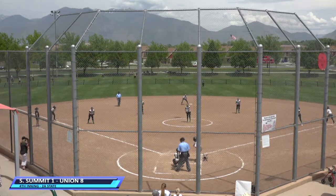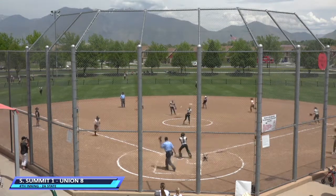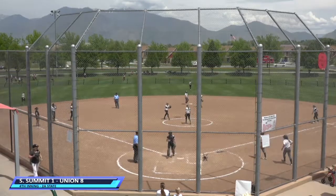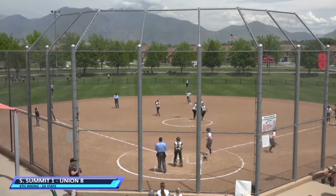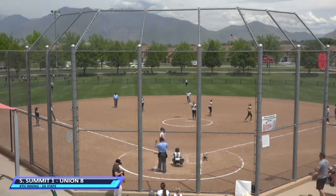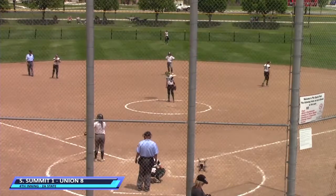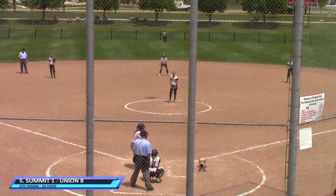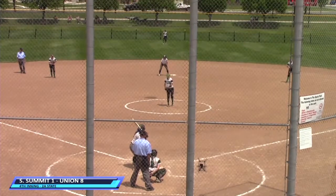Next up is number 5 for the Union Cougars, Tori Ross. There's a hit right back to the pitcher, who fires it back to the catcher, who quickly steps on the plate for the out. 2 down now. Bases will remain full. Now batting, number 7, Marley Horrocks. Horrocks, the first baseman for the Cougars.